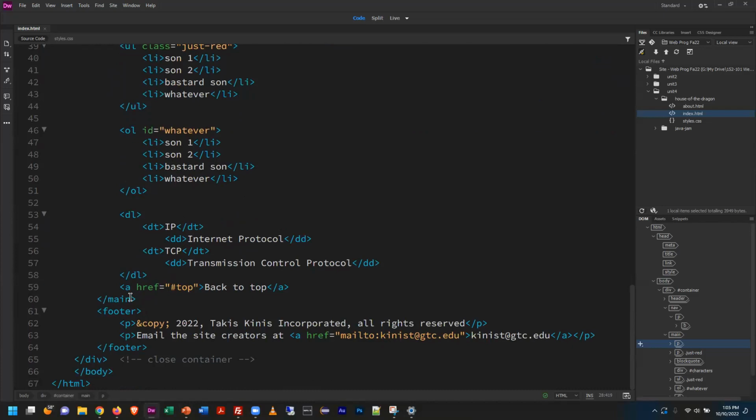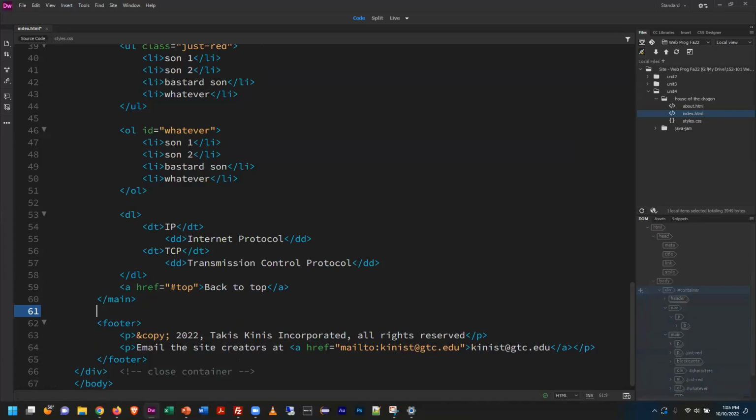And you know what? I'll tell you what, I see no reason not to do the same thing. So I'm going to do that, and I'm actually going to put it in between the main and the footer. That's how I'm going to do it. It's going to type an HR tag, and it stands for horizontal rule.